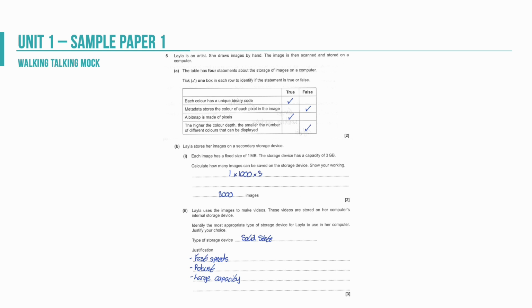So 3-mark questions. So we want to make sure we're giving a suitable storage device, a type, e.g. you can't say hard drive because the type is magnetic drive, and then a couple of reasons why. And again, it's absolutely acceptable to bullet point those when you get those sorts of questions.